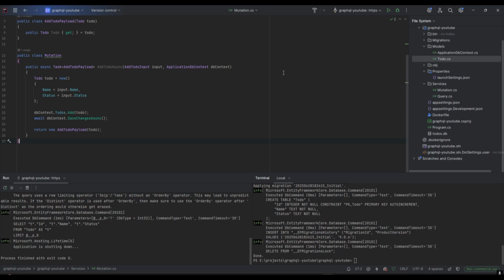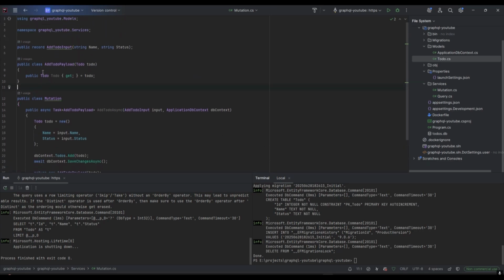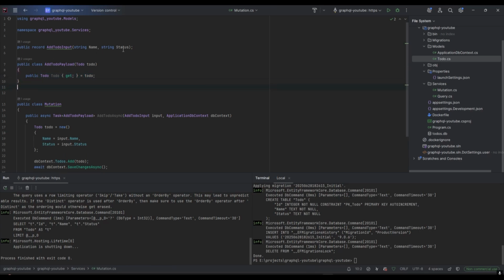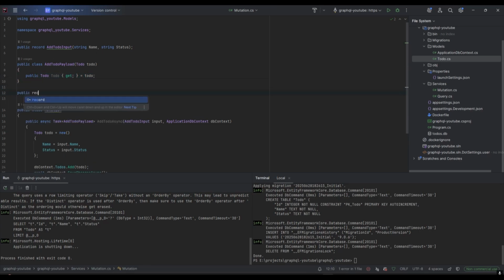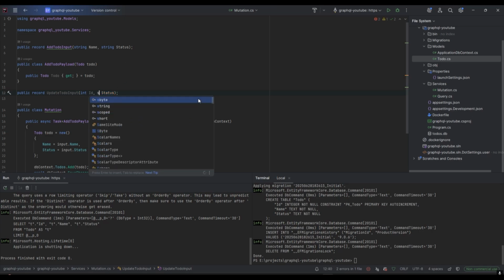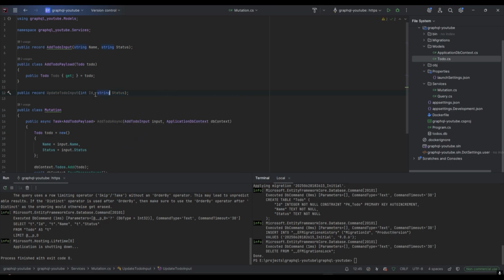So also you need update. For the update, we will create also the input. So public record UpdateToDoInput. For our case, we need just ID and status. We allow only updating the status.